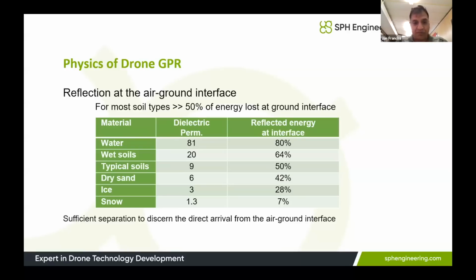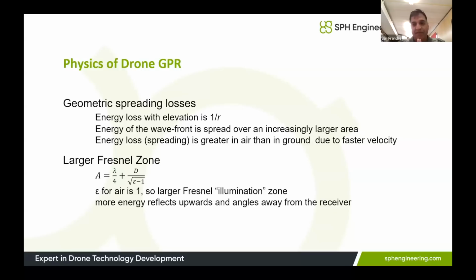So it's very, very important that, you know, I've seen people try to use drone GPRs from 30 meters and think they're getting data, and they're not. They're getting data from all around, because one of the other problems is something called the Fresnel zone. And what that does is it talks about the angle, the cone of illumination. When a radar antenna is on the ground, it has a certain cone of illumination. And we want that cone to be relatively narrow.